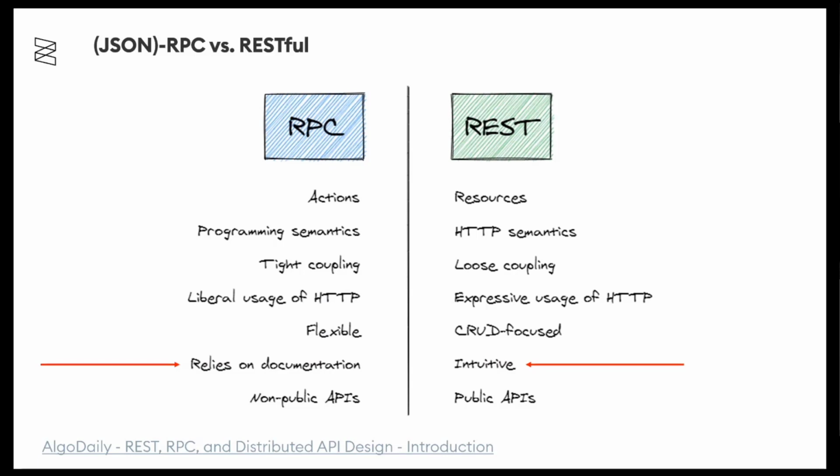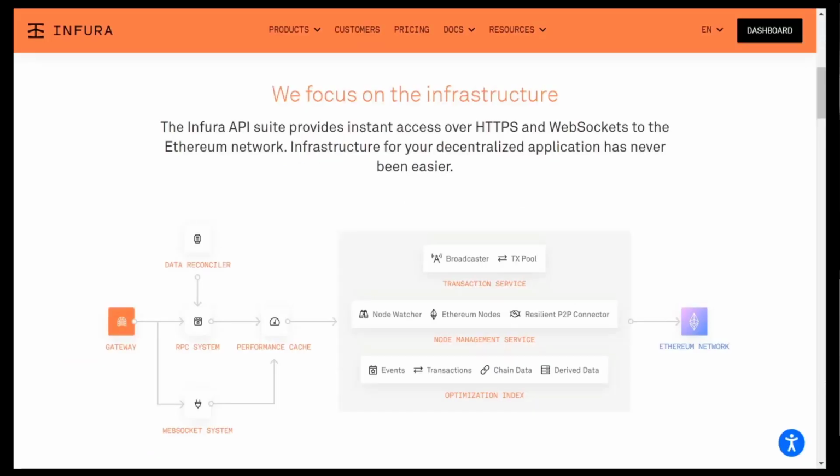As you may guess, that's not a perfect fit for a low-code platform such as the Power Platform with its generic connector approach. Also, if you want to build apps on top of the Ethereum blockchain, talking to a peer-to-peer network is not very practical. So for that, some cloud providers expose JSON-RPC endpoints of the network as a single public API on the web so that app developers can consume the network as a service. One of those services is Infura.